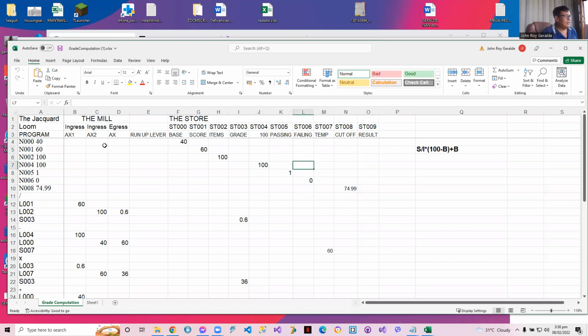And 005 is a variable we use to store passing, and failing is 000. And N008 is the value that stores our highest failing grade, 74.99. Any questions?